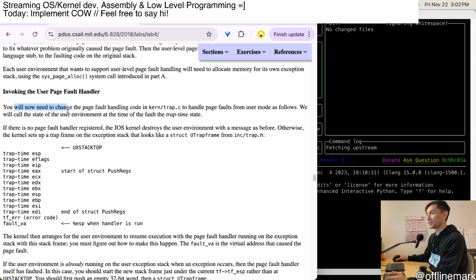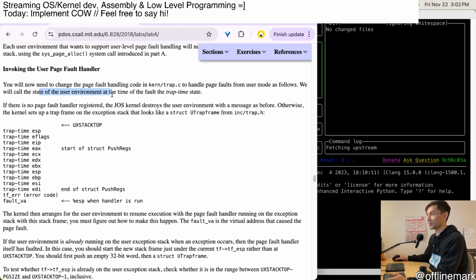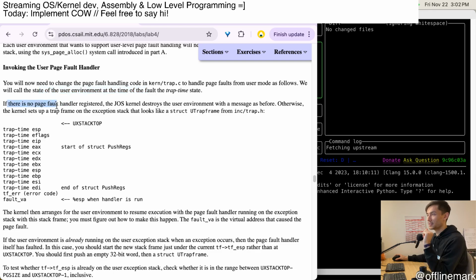You will now need to change the page fault handling code to handle page faults as follows. We will call the state of the user environment at the time the trap time state. If there's no handler registered, the kernel destroys the environment with a message as before.